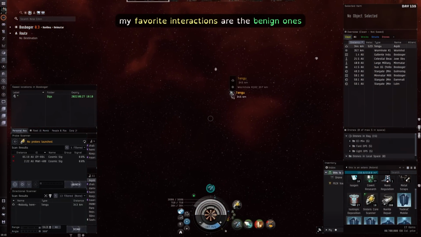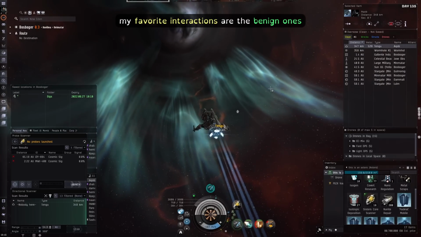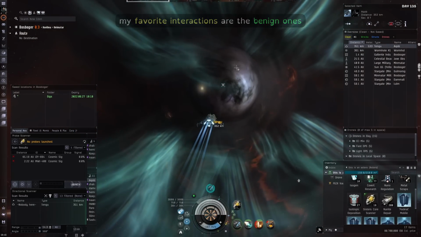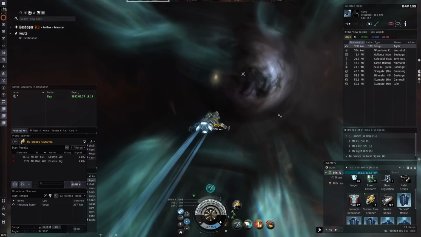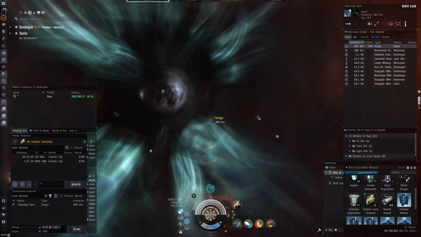Alright, so this is kind of cool. I had a little chat with this Tengu pilot, and he left his mobile depot in there because he was going to refit for the ghost site. And I'm like, hey, you want to get your mobile depot back and I won't camp it? And he's like, sure, that'd be great. So I pulled all my characters into K-Space so he could go grab it real quick. Hopefully it doesn't take too long.